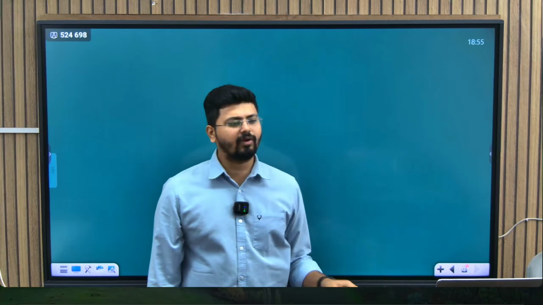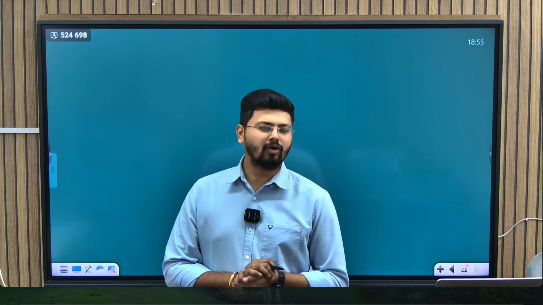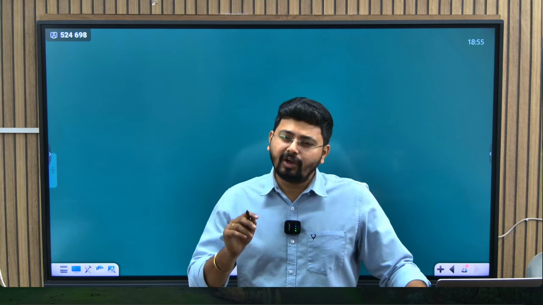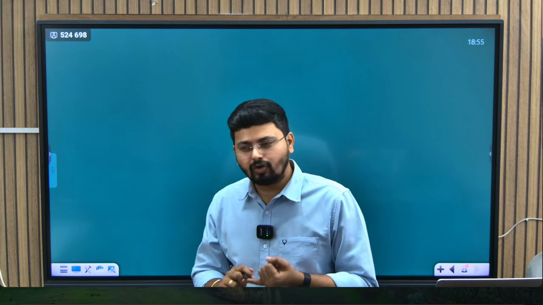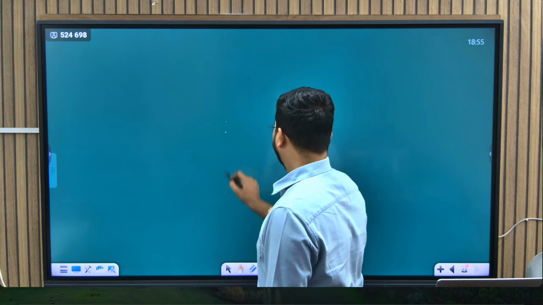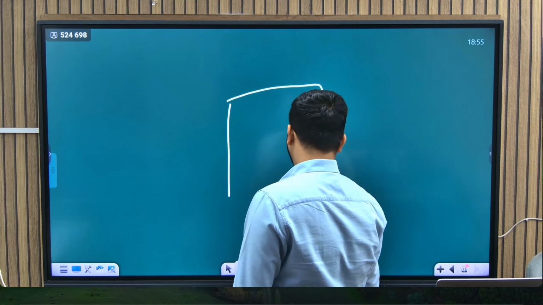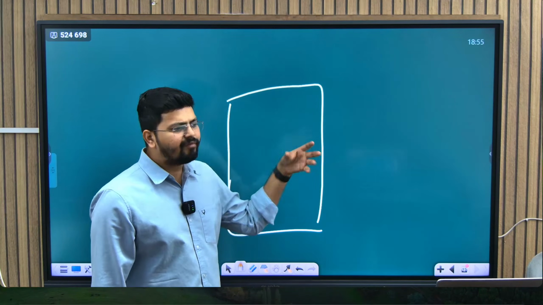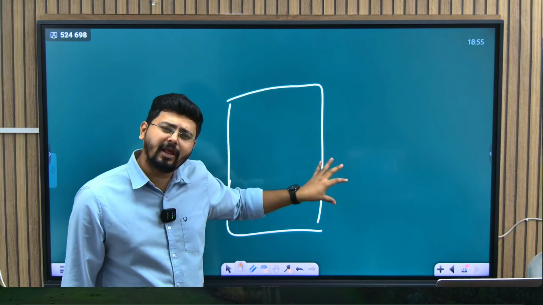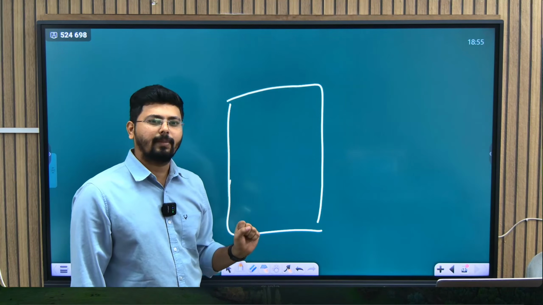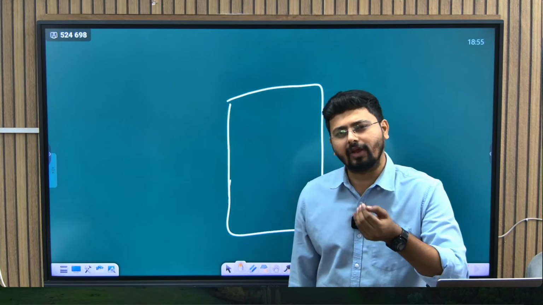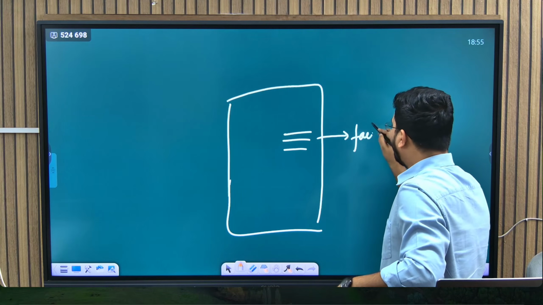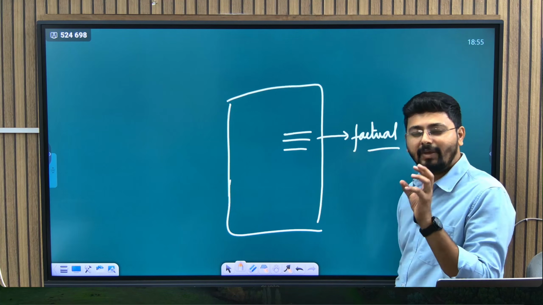I told you, you have to read NCERT, geography NCERT. What will happen? We'll take the book, sit with it, and try to finish it. We don't focus on exactly what the factual area within that is. Take the example of natural vegetation. Every year there is a question from within one paragraph of the NCERT. Still, many times we fail to solve that question. Why? Because we tend to miss out which is the factual area and which is the analytical area.